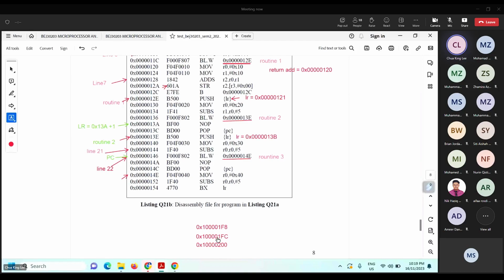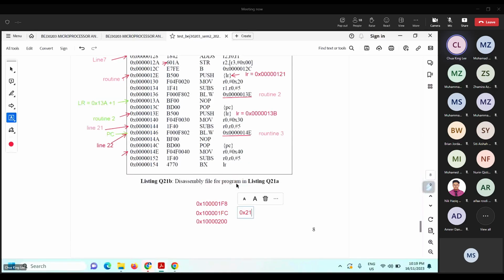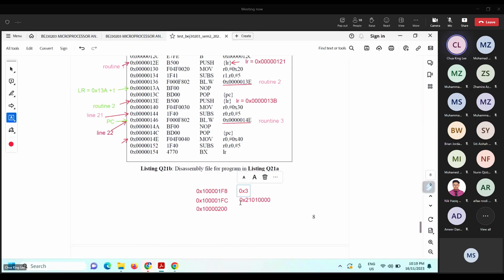Remember, the lower address holds the lower byte of data, which is 21, followed by 01, 0000. Next is to push this value into the stack, into 1F8. So the result will be 0x3B, 01, 0000.